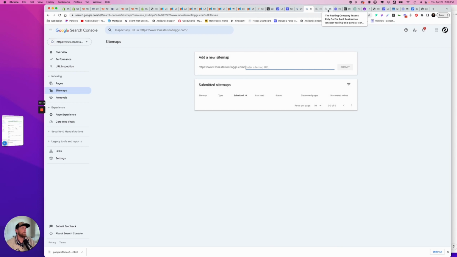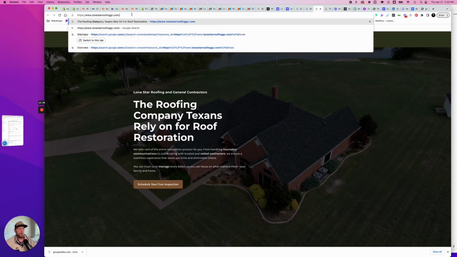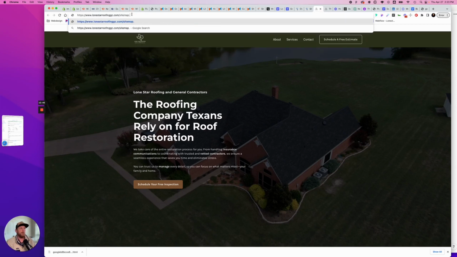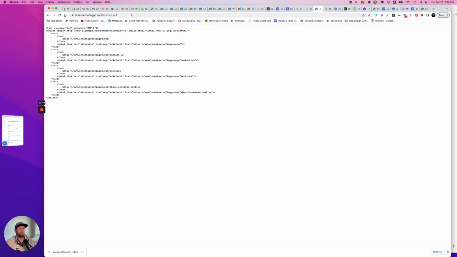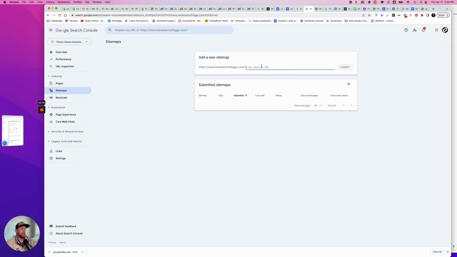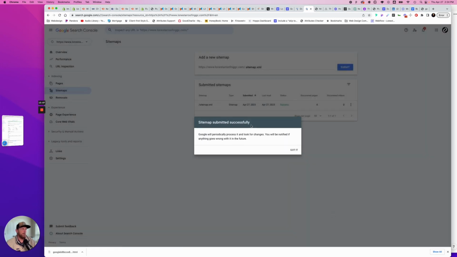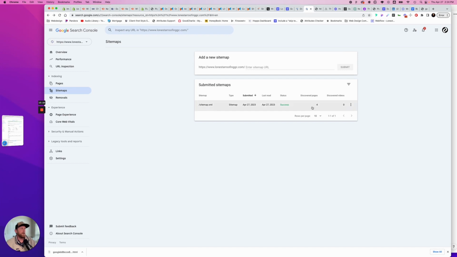So if we go to the website, to the Google domain here, and we'll type in sitemap.xml. This is going to give me my sitemap. I can copy that URL. I'm just checking it here. And copy that URL, go back over here, paste that in, and delete that front part there. Or you could just type in sitemap.xml. Sometimes I like to make sure that everything is set up and it's going to show up. So then I'm going to submit that sitemap to Google. Sitemap has been submitted successfully, and we are good.